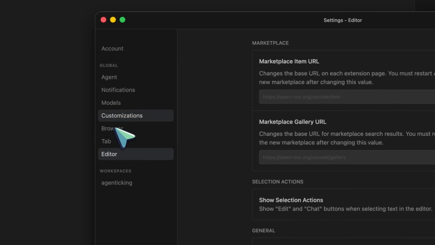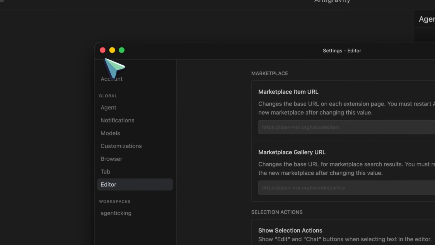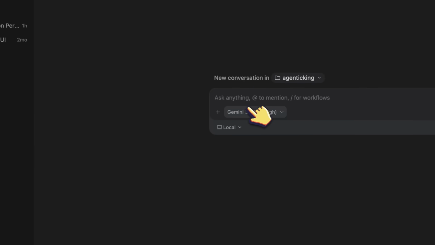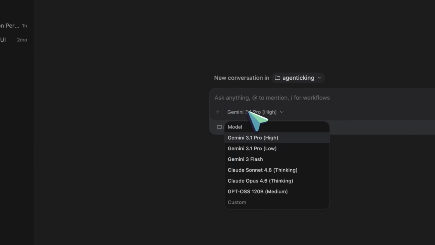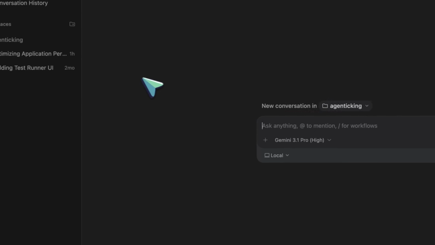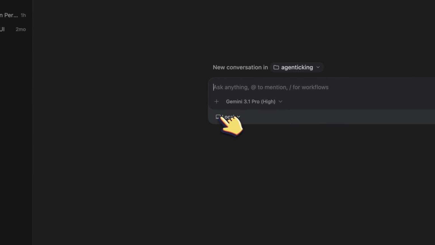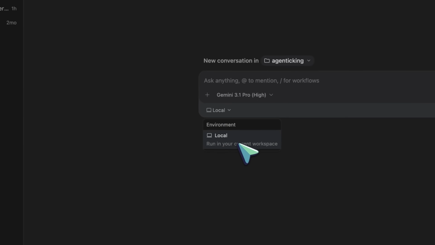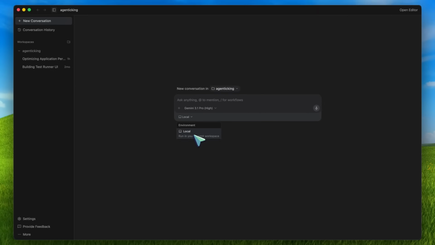Another thing that has changed quite a bit is the agent manager. The agent manager opens up and you can see that it is a bit changed from before for sure. You can see the models here to use as well. And just like Codex, you can easily change the project folder from the simple option here. There's also the option of environment. It currently only shows the local option, but you can probably also have the remote option when it becomes available, because it just shows the local option for now, and the dropdown doesn't make any sense.